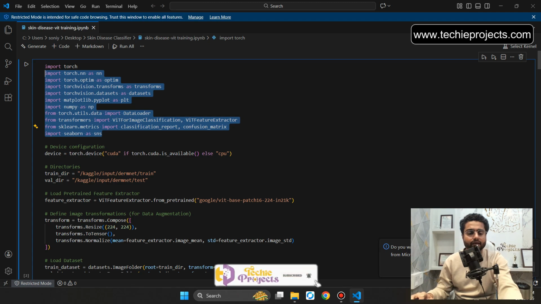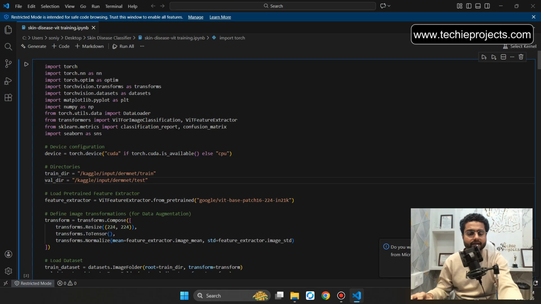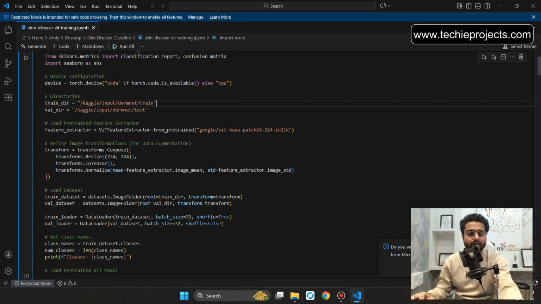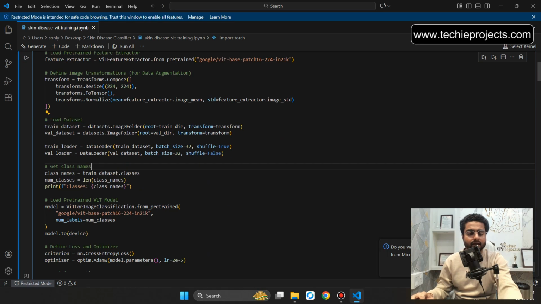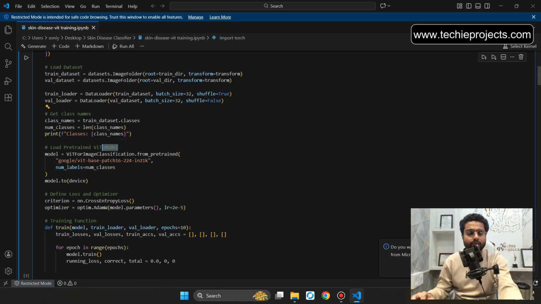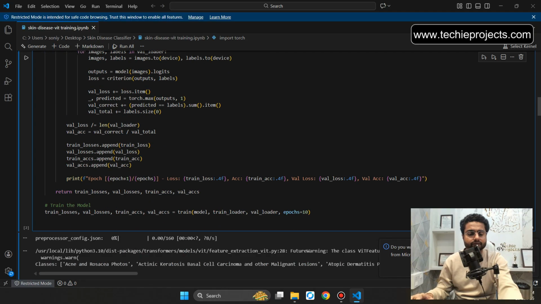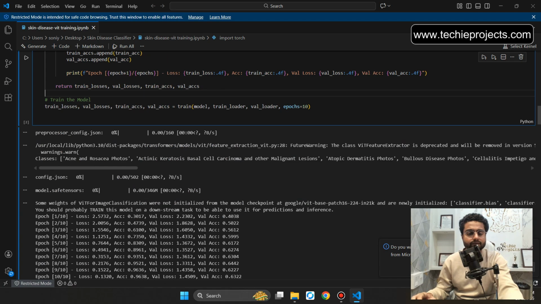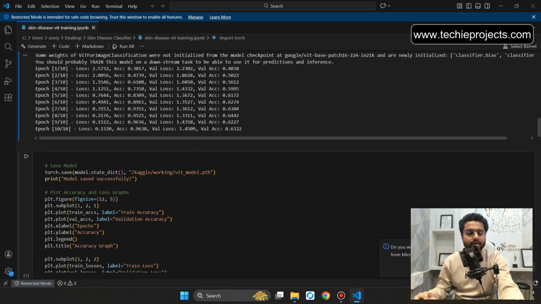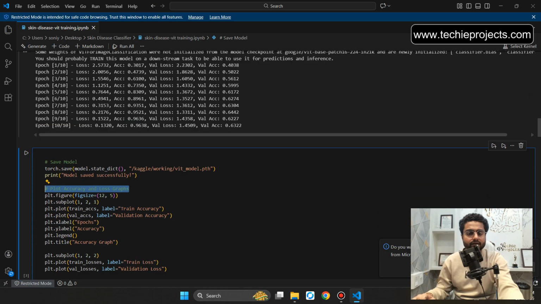We have to load that particular training and testing folder of the dataset, load the pretrained feature extractor, define image transformation for data augmentation, load the dataset, get the classes, load the pretrained ViT model, define the loss and optimizer, the training function, and in the ending we are training the model. We have saved the model after training and plotted the accuracy and loss graph. Training the epochs.